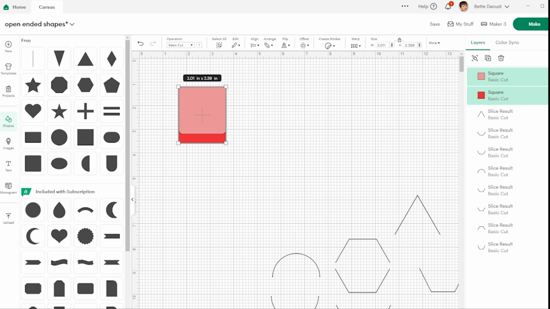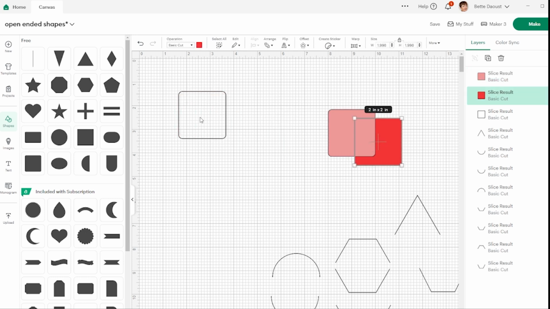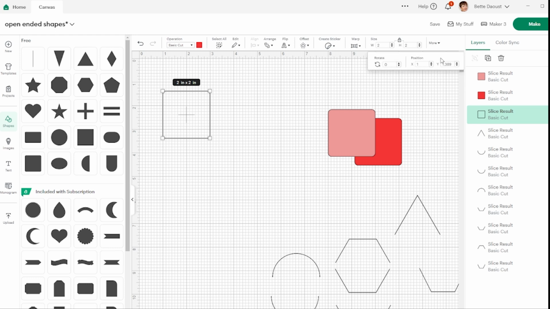Grab the two of these together, and we'll align center. And then we will slice. Now I'm going to end up here with this again. So now I want to cut it in half as well. Okay, let's grab this. I want a 1 in here. So it's 1 to 1. Now I can cut it off at the 2-inch mark.